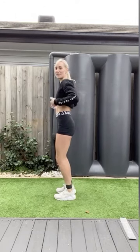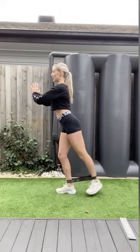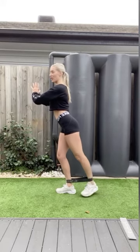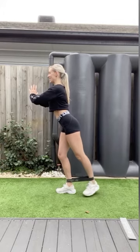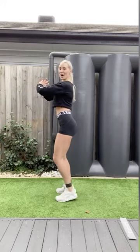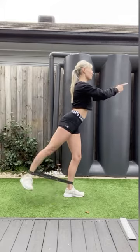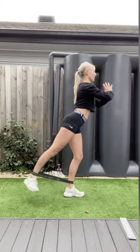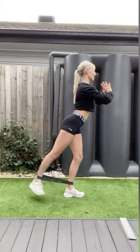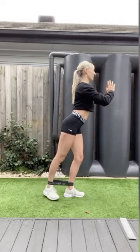Kickbacks. Let's go. Tummy, stay in. Supporting leg nice and still for 12. Keep that tension. Good job. Other leg. Let's go. Find a spot in front of you and don't take your eyes off it. Tummy's in. 10, 11, and 12. Woo, good job.